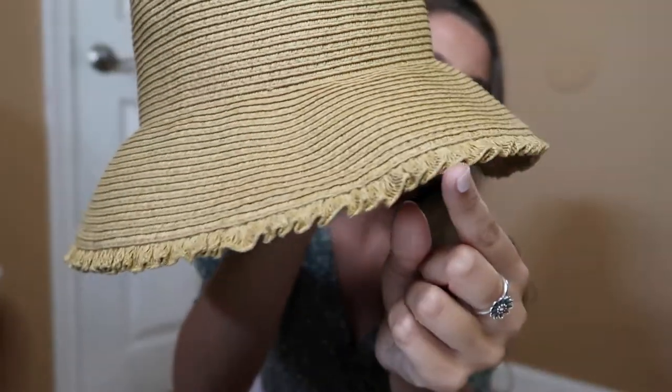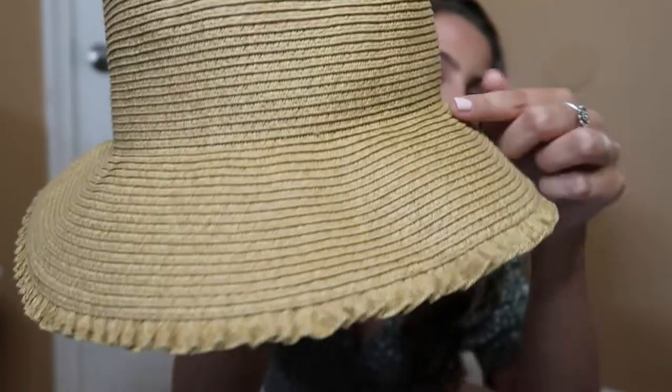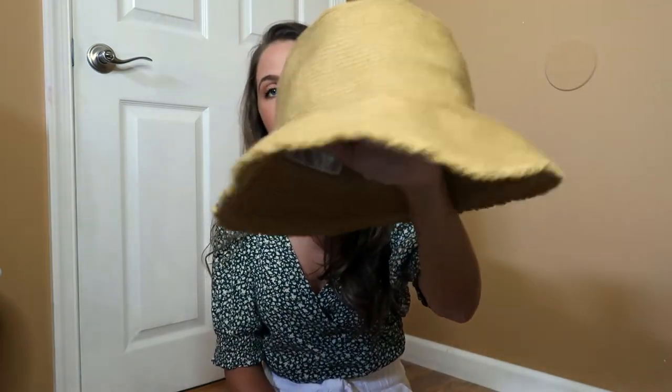Next I have a hat from Kohl's that I bought for my trip. I'll put it on to show you. It kept the sun out of my face, I love the color, and it's very comfortable. The brim isn't too big and it has these little ruffle details around the brim plus a nice texture on the outside. I wrapped it up in my bag and the brim just pops right back up — and even if it's a little wrinkly, I think it's still very cute and perfect for summer.